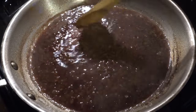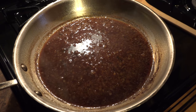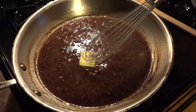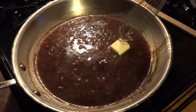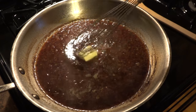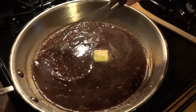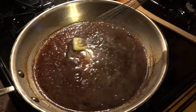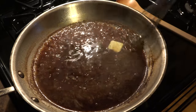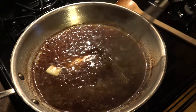This has been simmering for about six minutes and reduced down. The last step is we're going to add three tablespoons of butter — take this off the heat, turn the heat off, and whisk the butter in. The butter is cold from the refrigerator. The reason you want to do it this way, whisking in one piece at a time, is that if you had this over heat and whisked it all in at once, it would turn greasy. But if you do this slowly with cold butter, instead of turning greasy, it actually makes the sauce really smooth and silky. Just whisk each piece in until it melts until you have all three tablespoons melted.